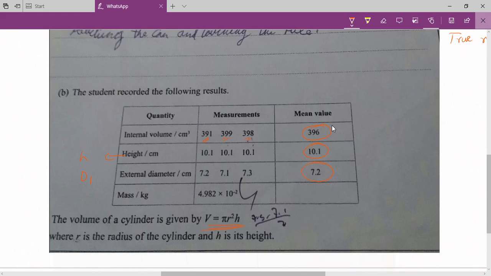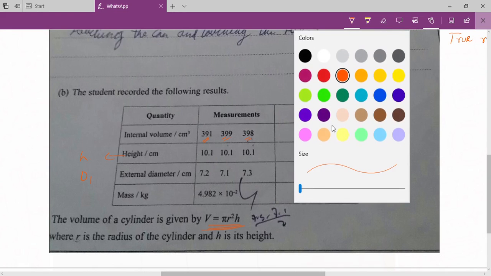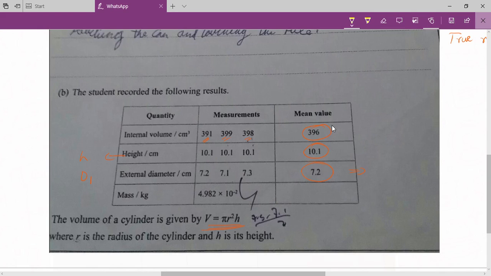So the external diameter is 3.2. Correspondingly, you have to consider the radius, so the radius R1 equals 3.6. From the external diameter you get the external radius. Volume is given, height is given, then what do you have to consider? In this case, they are asking about the volume given here, where h is this, but the question is in the next image. This is just the data they have given to us.